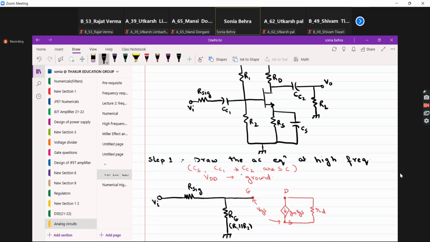Come to your source. अपने circuit पे देखो. This is your source terminal. Because CS is short circuit, your RS will become redundant. Therefore, your source will directly go to ground. Okay. Now come to your drain. RD will go to VCC, which is grounded. So RD is ground. उसके बाद का कैपेसिटर हमारा शॉर्ट है. You have RL which will also be grounded, and then there is an output voltage. Clear till here? Any doubts till here?